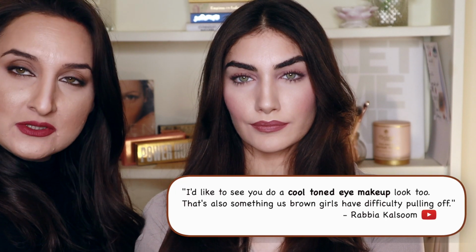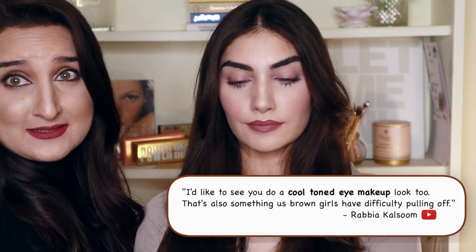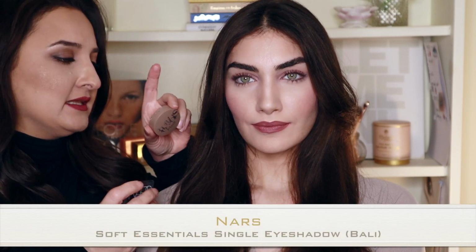Now that we have this beautiful raisin kind of brown color, I think it's time to keep it cool on the eyes. I think a lot of us struggle with how to do cool eyeshadow, but really it's the simplest thing. I'm going to use a combination of Nars Bali and this Bourjois color I came across. It's number 6. So you can see it's got that cool, just like her shirt in fact, which is why she chose it. These are both this kind of cool color, and I'm just going to do a wash of this eyeshadow.